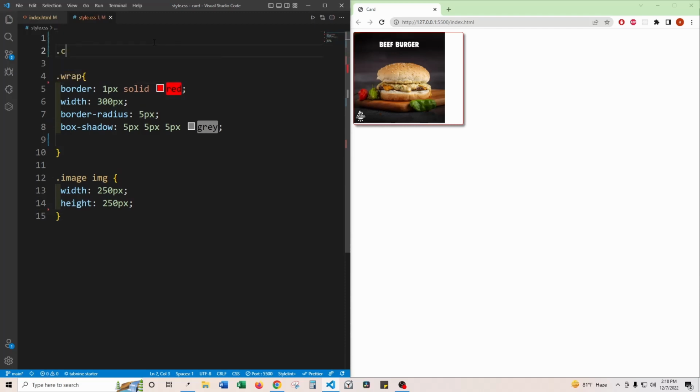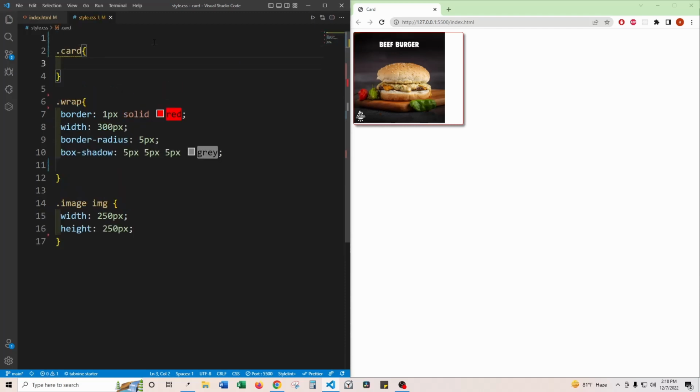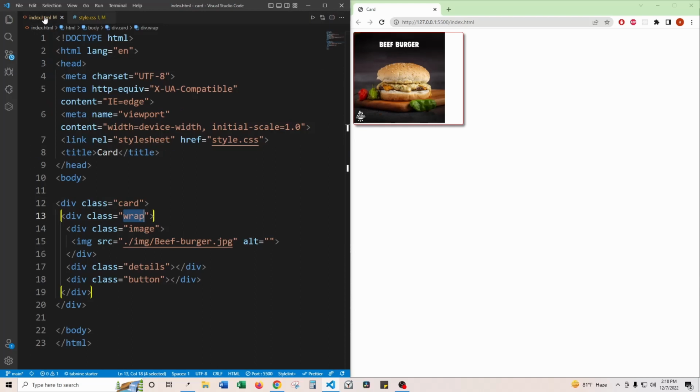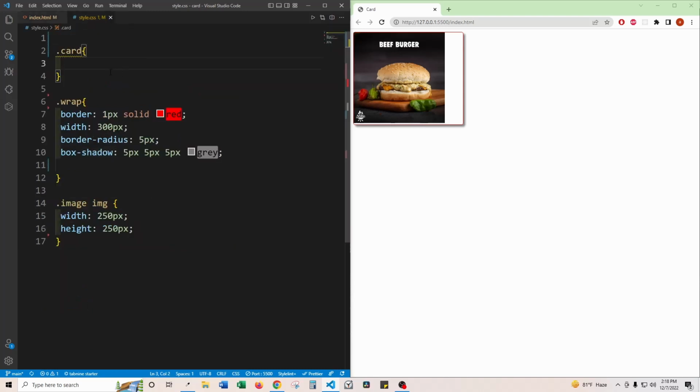So card, if you look here, you are going to see the card is the parent div. So if I want to use flex, it is going to be in the parent div card. So I'm going to give it, but first I need to set the height and width of it.